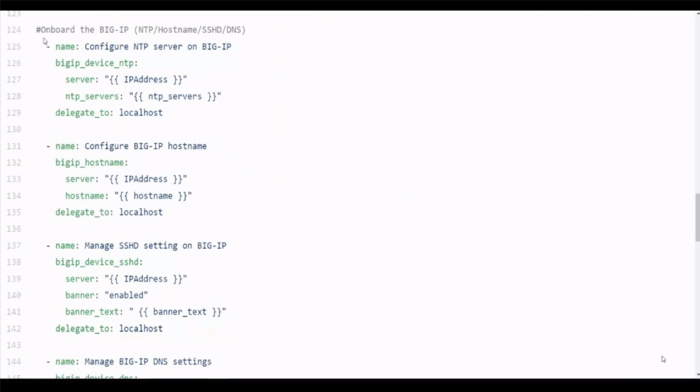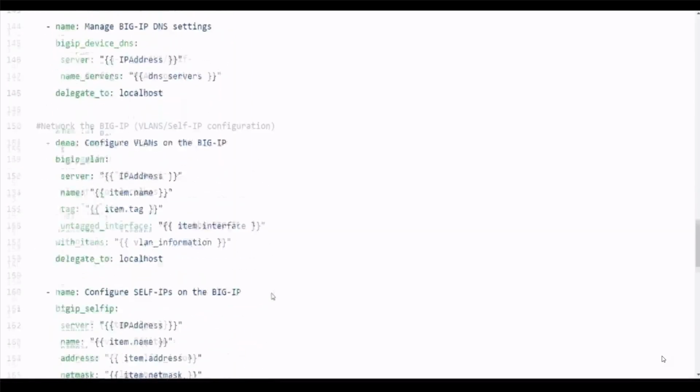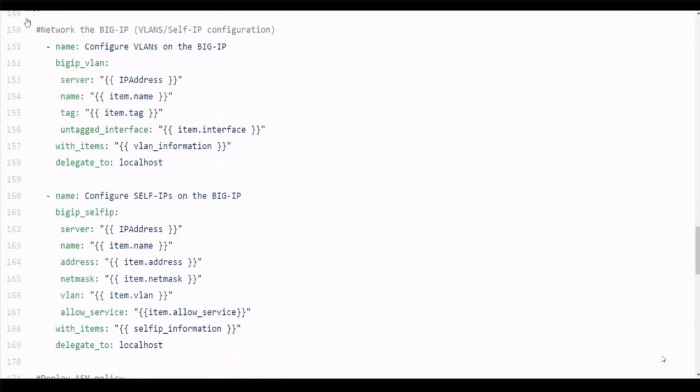So the different modules used here are bigip_device_ntp, bigip_hostname, bigip_device_sshd, and also bigip_device_dns.